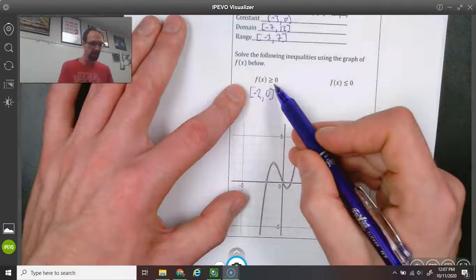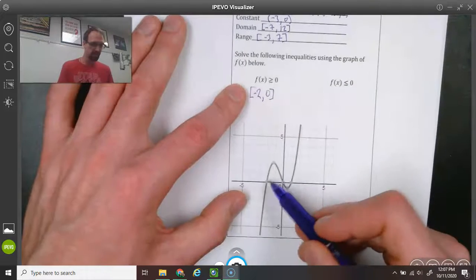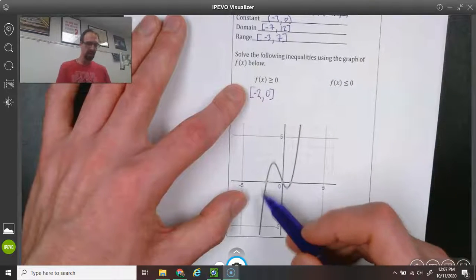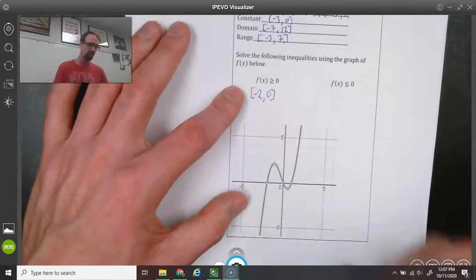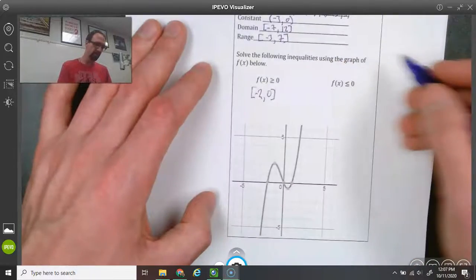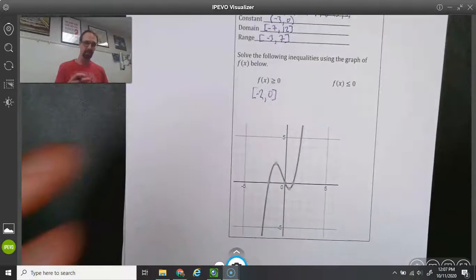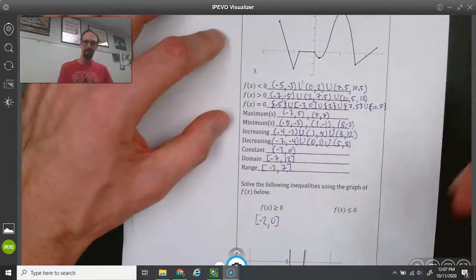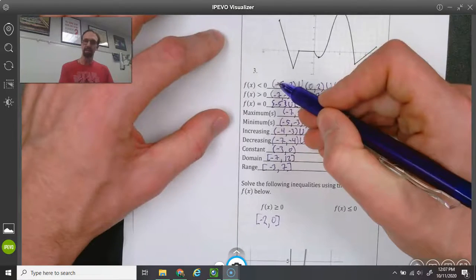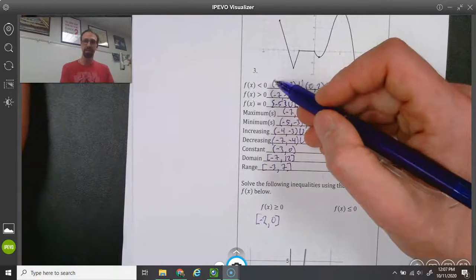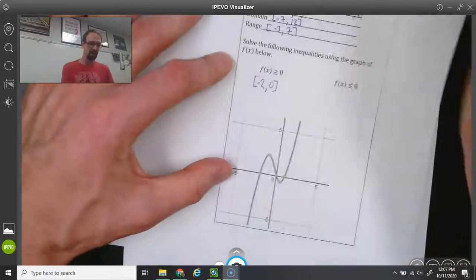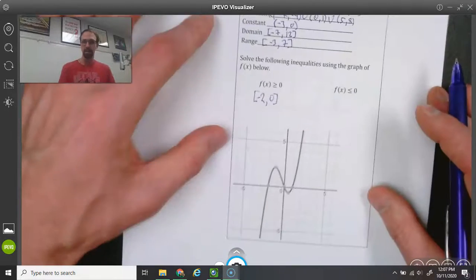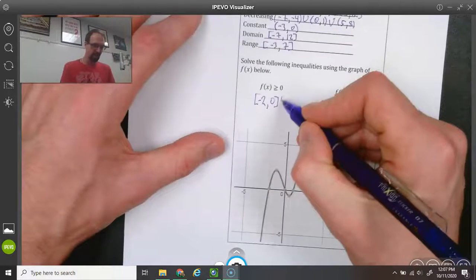That's the important part here, because we're actually including these values. It includes this value of negative 2 because it's equal to 0. Because this equal to is here, we have the inclusion. You may have noticed for the intervals we've been talking about, if I look at the last one, this interval up here, because it's less than 0 or greater than 0, it's always going to be non-inclusive. Here, it's greater than or equal to, so now we're including this. That's the big difference to see here.